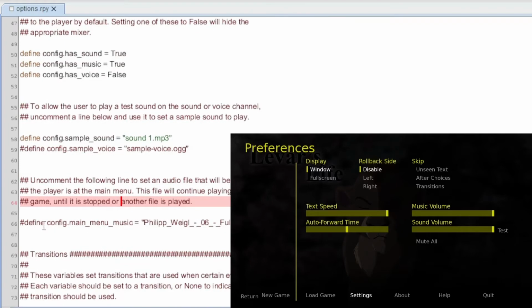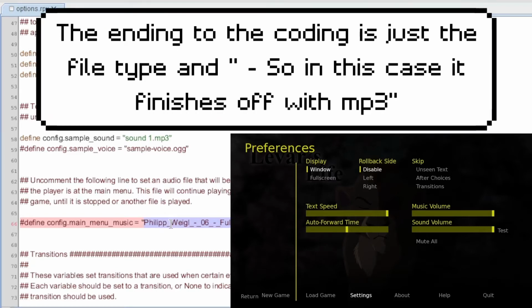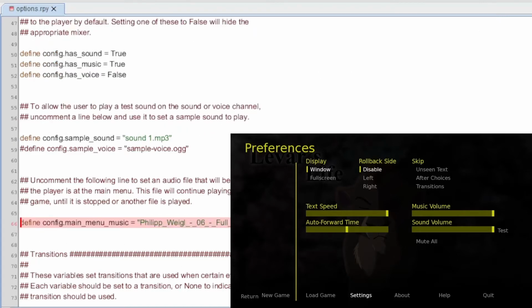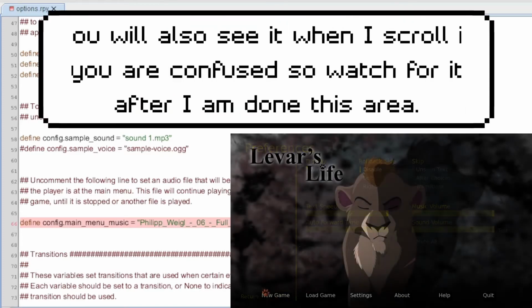We are going to do one quick thing here as well. I'm going to show you this and then take it away. So when you are doing this, this coding's already here, I believe, but it doesn't have a title for something. I think it just has something like sample voice. This is where you can put the song you want to be playing in the background on your main menu screen. Okay. So when I take this away, I'm going to go back to the main menu just to make it a little bit easier. We don't have anything else going on. So I'll return. And our file, save.